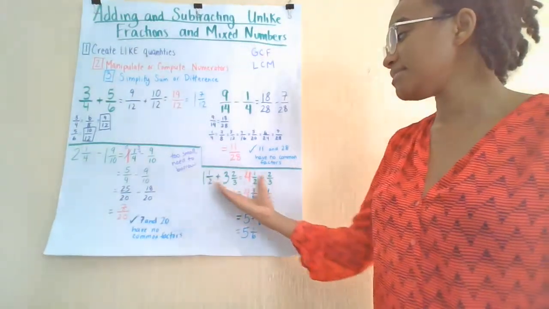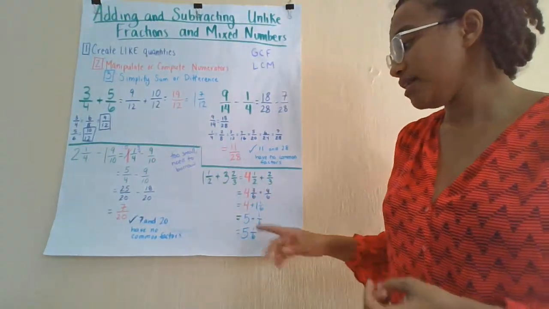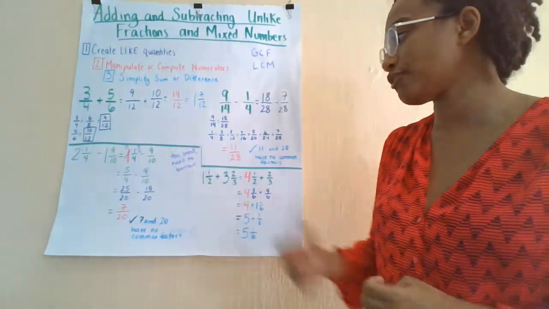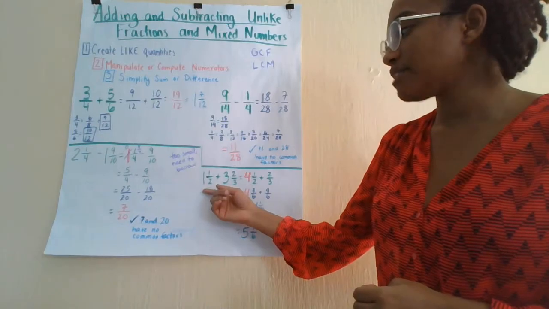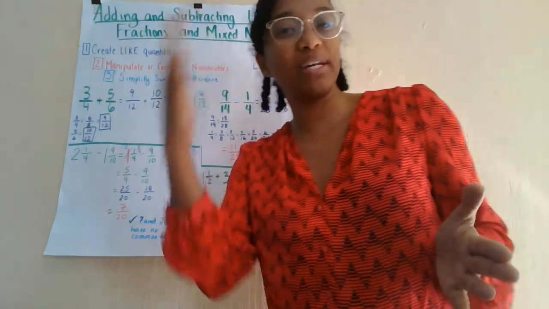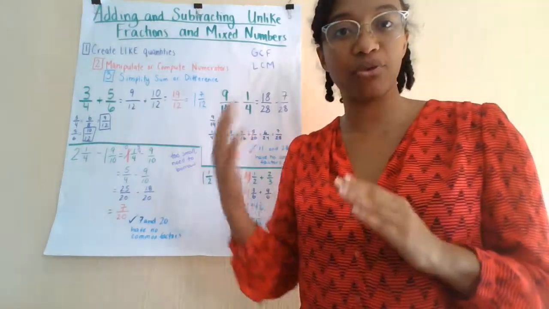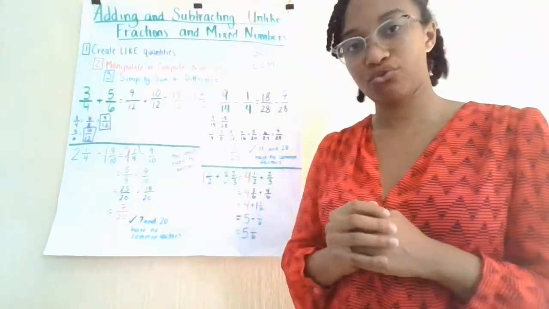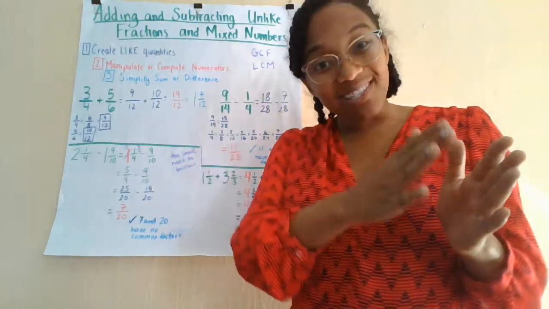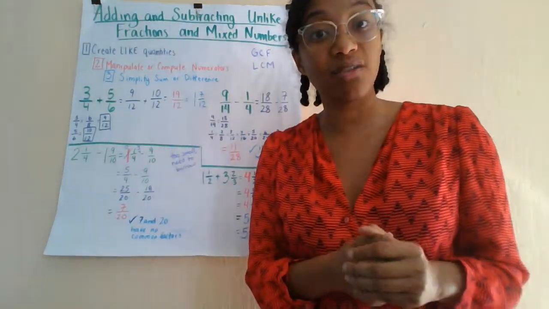All right, this is adding mixed numbers. Now let's check our answer. Does 5 and 1/6 make sense as a sum for these two fractions? Well, this mixed number is 1.5. It's between 1 and 2, but we say that it's closer to 2 because at the half we round up. So this is about 2. 3 and 2/3 is between 3 and 4, but it's past the halfway mark, so we're going to say it's closer to 4.